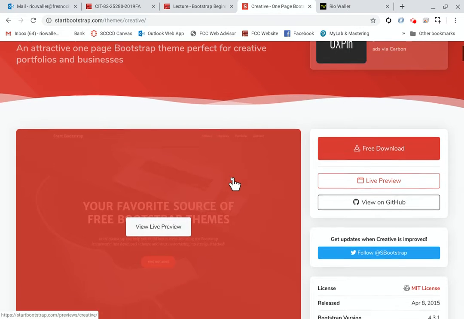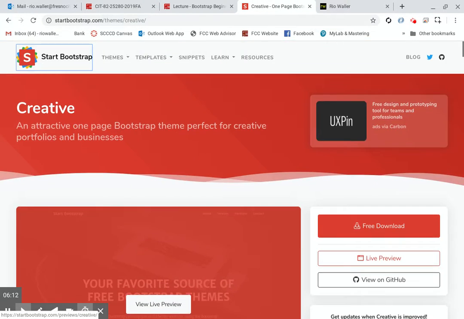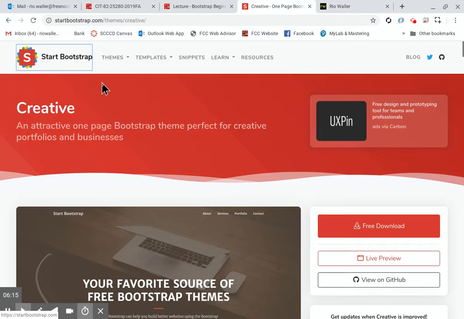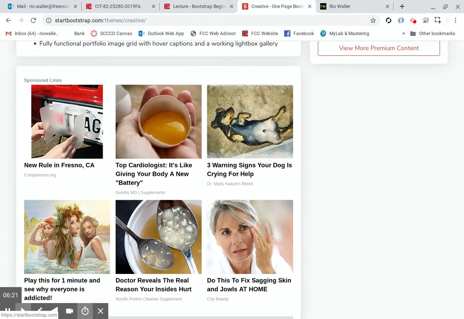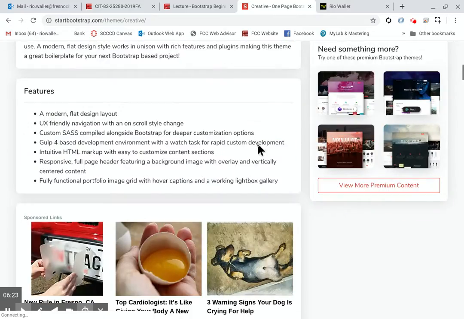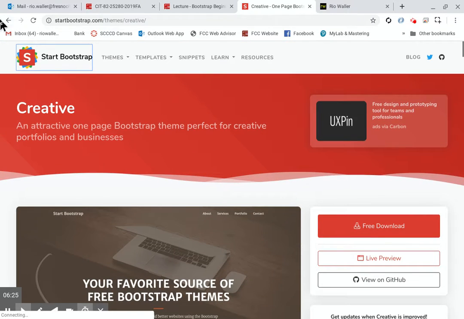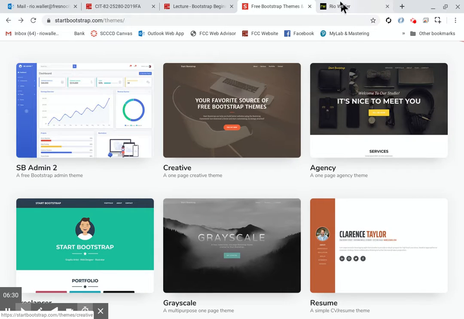One of the things I looked at today, and I think this has gotten better, is that Bootstrap itself has some nice templates. Now, most of them are 4. So you can go look at them to see what they have, because they have some pretty nice ones. But there are all kinds of stuff out on the web.